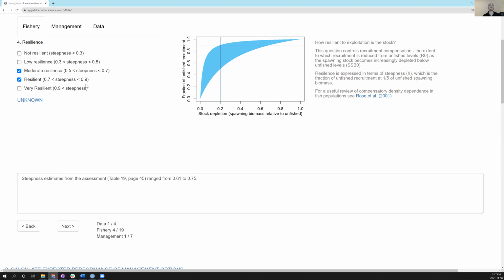Resilience is one of the hardest things to quantify because it typically requires independent information about recruitment and spawning biomass. In data moderate fisheries, you could try to get at this by having an index of, say, age 1 fish against an index of, let's say, larger fish or something similar. But for the most part, you're going to have a high degree of uncertainty about this, and therefore a high degree of uncertainty about how quickly the stock will respond to low stock sizes in the future. And in this case, it may be completely defensible to say, I don't know. Again, we're going to stick with what the stock assessment says. But in a data moderate scenario, I would expect this to be very wide ranging.